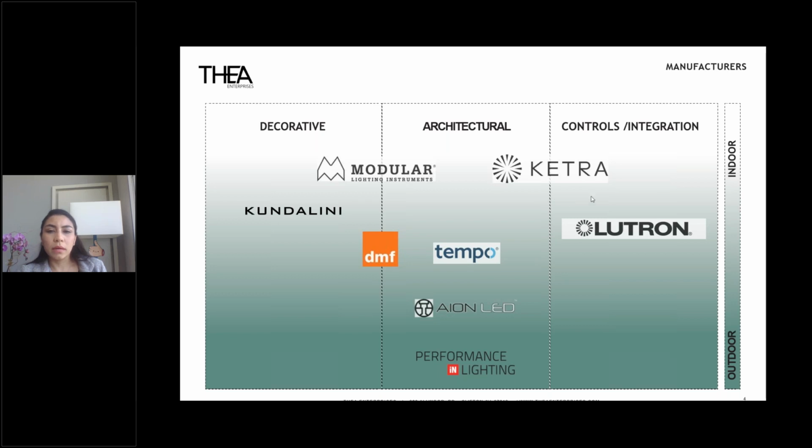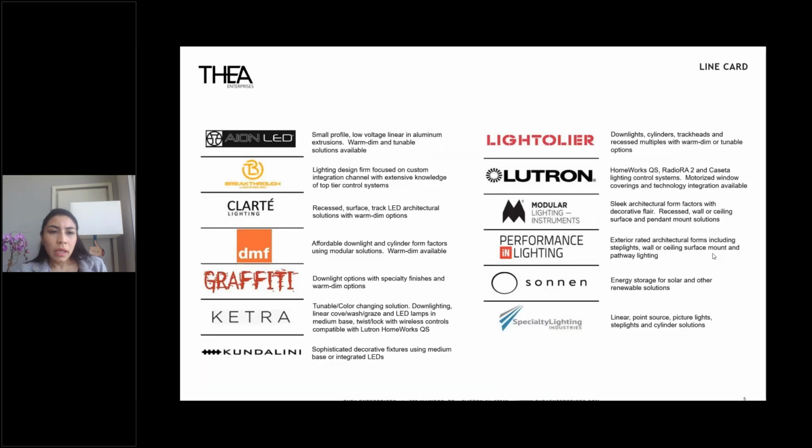So you can click on them on the PDF, and it would redirect you to their websites. And also the more expanded line card here. So this also gives you quick understanding of what each manufacturer's offerings are, and also some information for Joe with Breakthrough Lighting and other solutions such as Sonnen, which is a more energy solution.